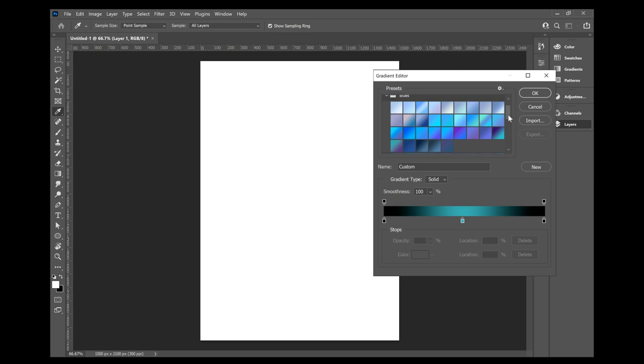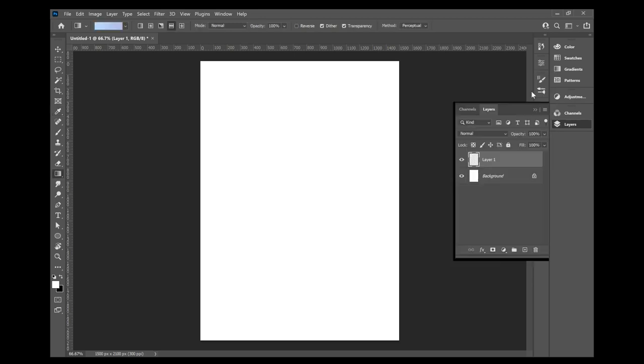So I'm just going to choose the one that I think will make the best colors for my snowy sky. I'm going to go with this one right here. And then you guys can see that's kind of like a purple and blue blending into each other. If I wanted, I could edit these colors just by clicking on the boxes, but I think that looks pretty good. So I'm going to go ahead and hit OK.